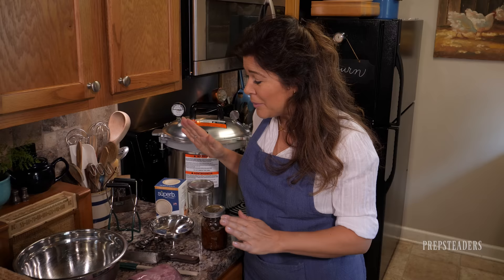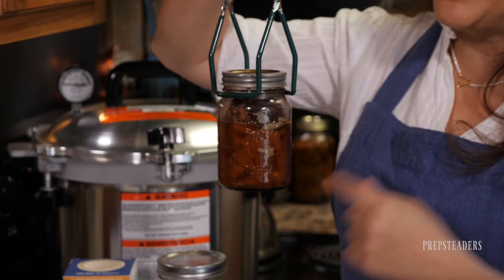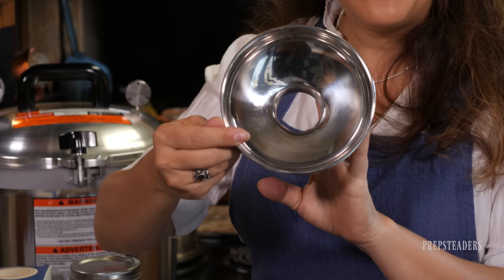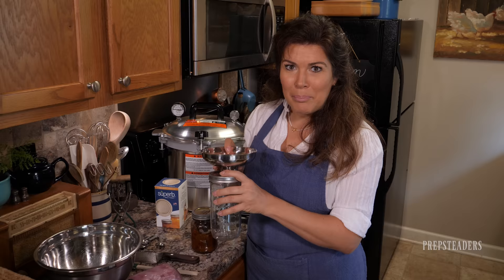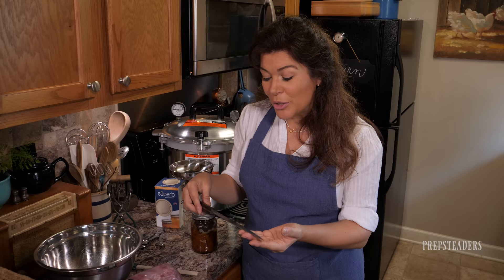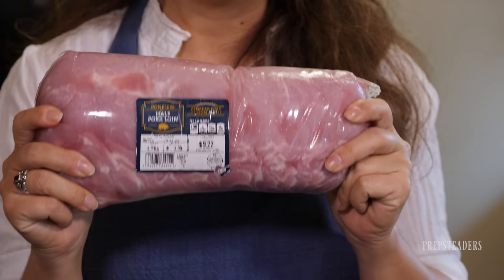You want a big bowl for your meat cubes, one of these handy jar lifters for lifting jars in and out of hot water, and a funnel — wide mouth or small mouth — so when you're putting the meat in, it doesn't get the rim all mucked up. You also want a very good sharp knife. This one is a gift from a viewer, by Forge 37 — a handmade, beautiful knife. You want a big, sharp knife because we're going to be cutting up a whole pork loin.